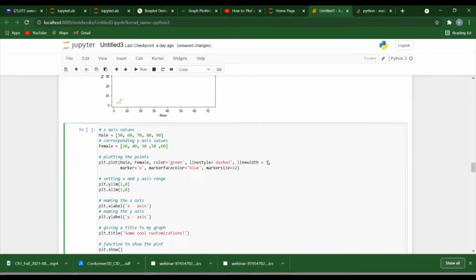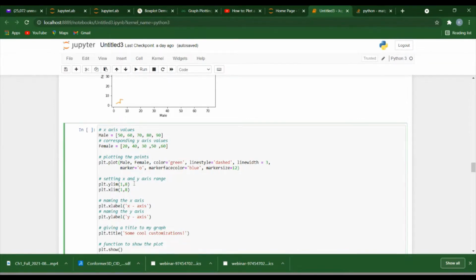We are still going to manipulate that ourselves. Then at the point where these two actually match, the marker, let's put 0 to it. We can change it to X, anyone. Then the marker face color is blue, and the marker size is 12. So we've specified some information on that graph. By the time I run this script, I will explain further.